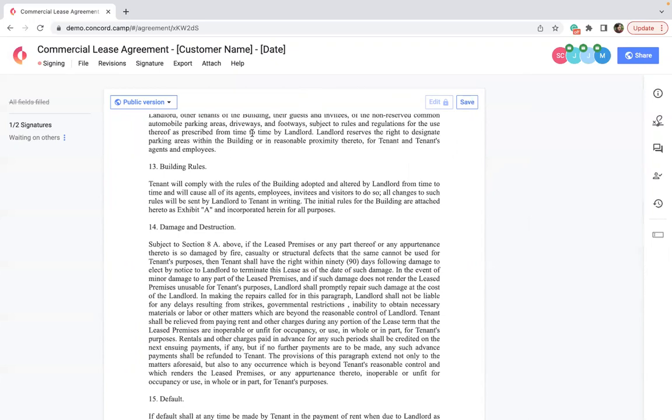A lot of people requested this because it expedites the process of the signature, but also we had people saying we want people to be able to complete the date of signature after they sign. And they weren't able to do that with the previous functionality. So this allows people to really work at their own pace, fill out their own fields, and manage their own processes within the document. Any questions about that? I know it's a little bit different than how it existed. And I know a couple of you have been using Concord for quite some time. So I'm probably over-explaining this, but I'd like to double check.